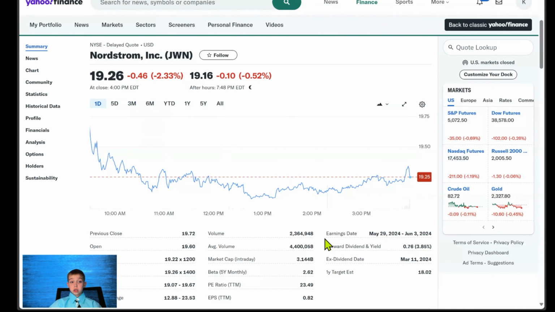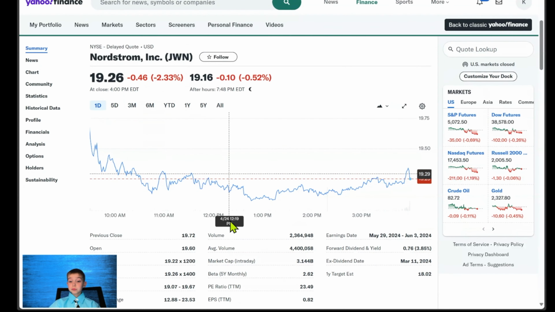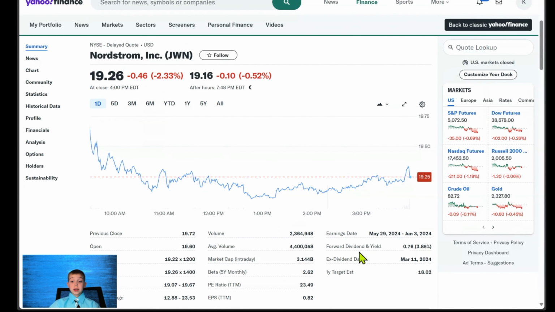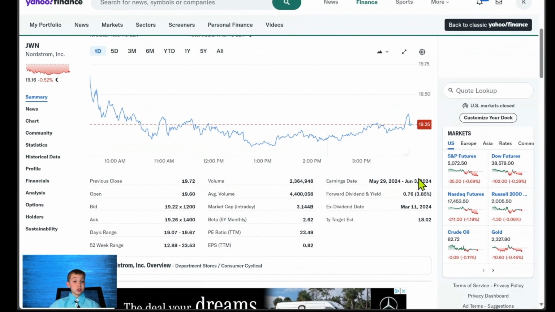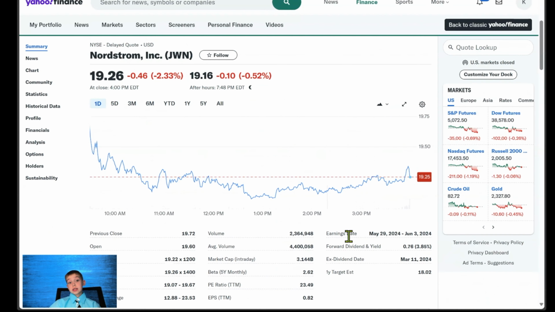Like for example, right now it's at $19.16, but the 1 year target estimate is at $18.02, which shows that Nordstrom has a potential of going down around $1. So you might not be interested in this company at all.